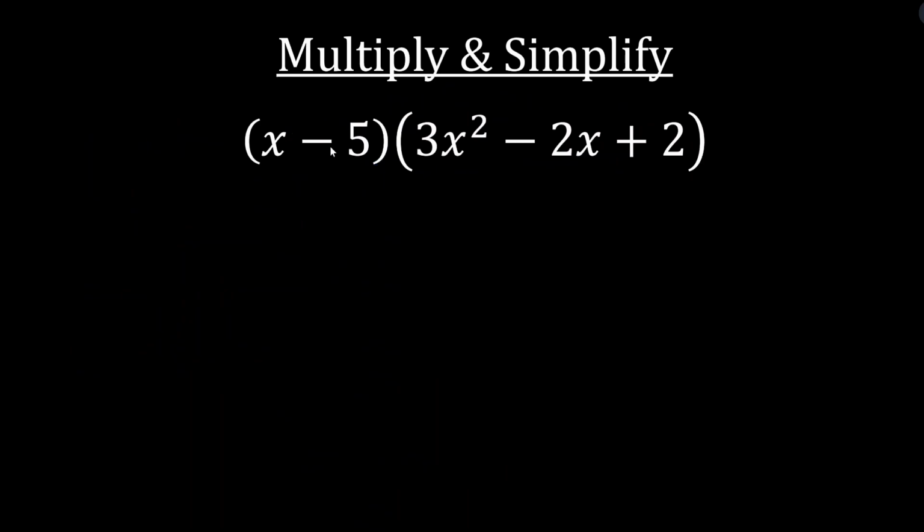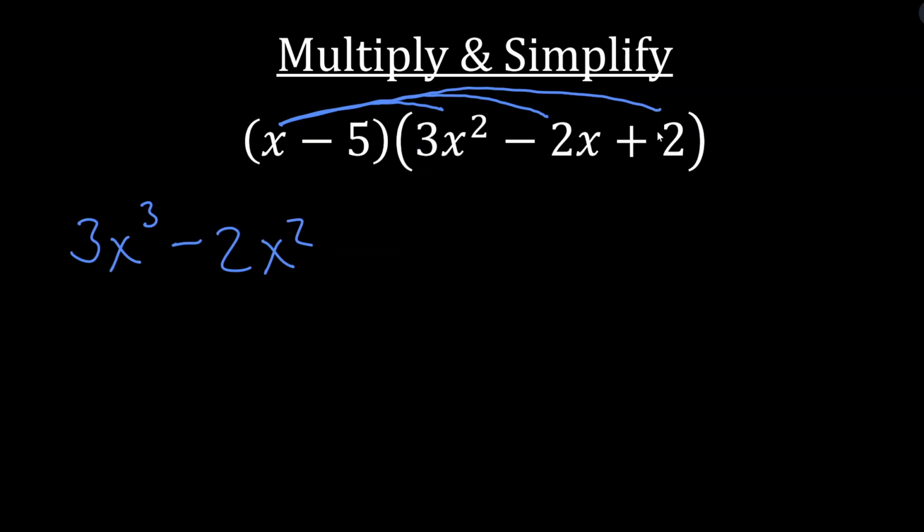Let's go ahead and try it. I'm going to start with x. I'm going to multiply x by 3x squared. The 3 is just chilling, and x times x squared is x cubed. I have 3 of them multiplied together. All right, now we're moving on. The next thing here, x times -2x. So the -2 is just chilling, and x times x is x squared. All right, here's the last one. Going all the way to the end, this is x times 2. We can just write that as plus 2x here.